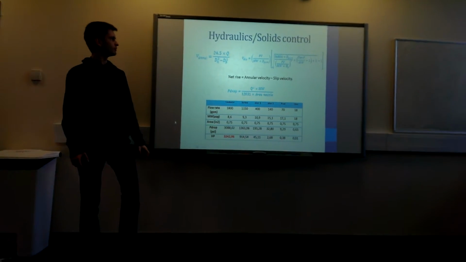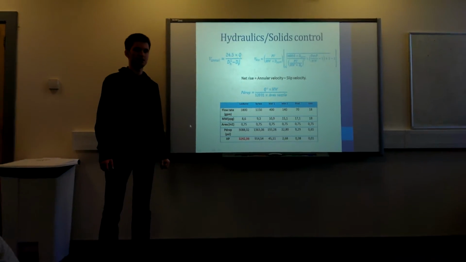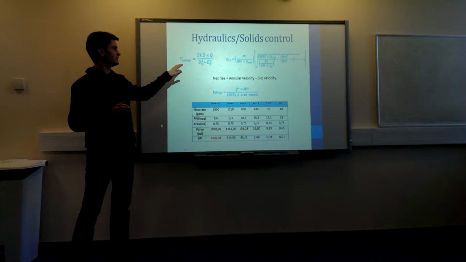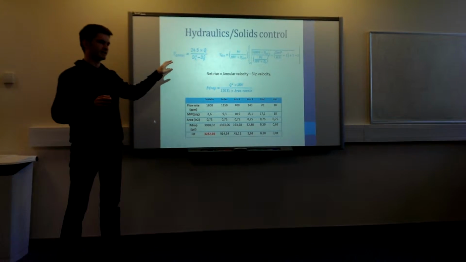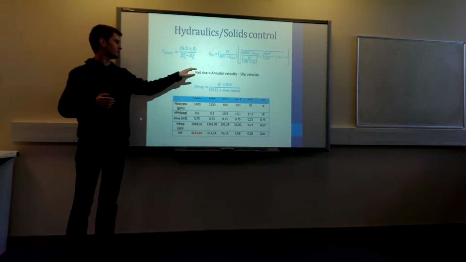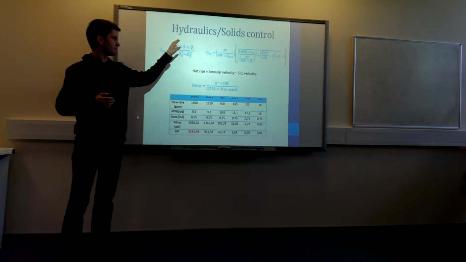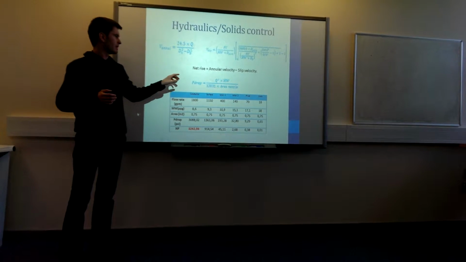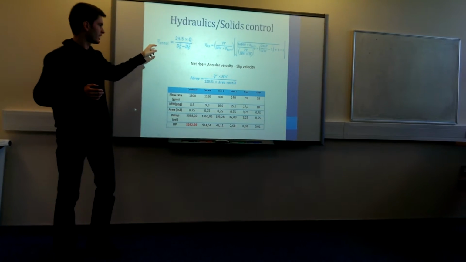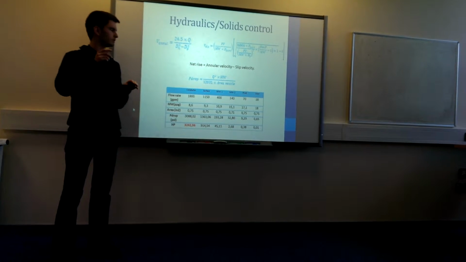Next part was to make the rough estimations for the hydraulics and solid control equipment. The main idea in these calculations, and you do not even need to go into the details of these complicated formulas because I'll explain it in a much simpler way, is that we need to have a positive net rise, and the difference between annular and slip velocity is given by these formulas. Once, by iteration, we choose the appropriate flow rate for the annular gap, we have a positive net rise, which means that our particles will be transported upwards.